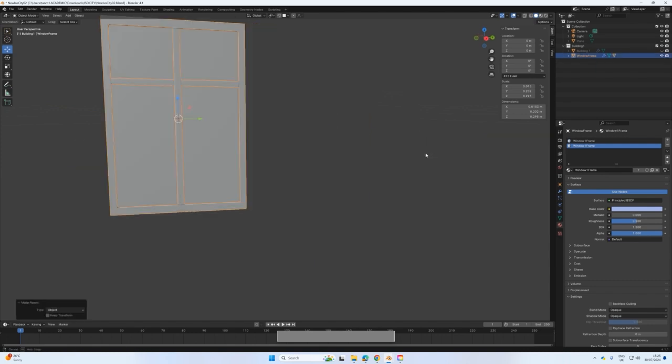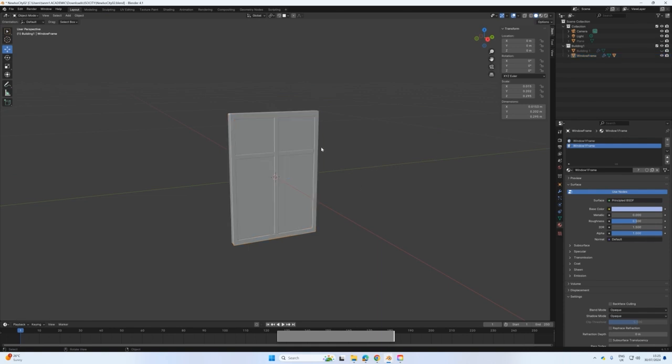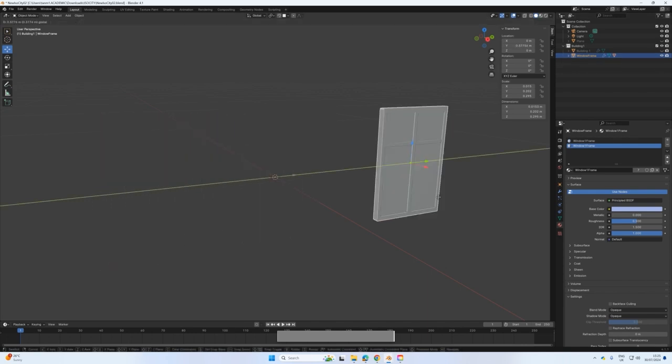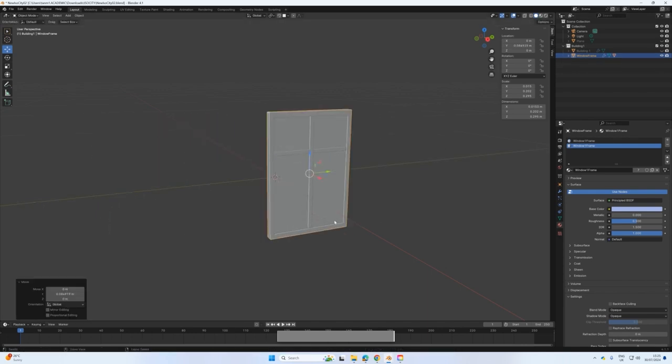That means that now my frame is the parent of my window glass. As you can see, now it's inside. So when I move the frame, the glass moves with it.